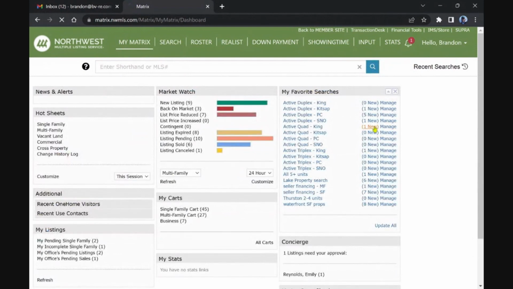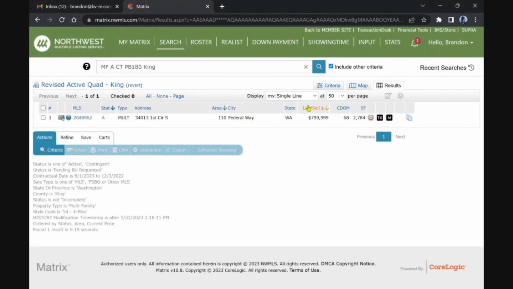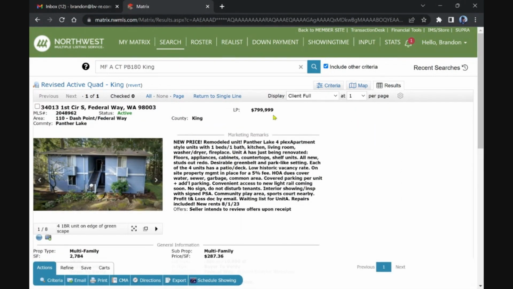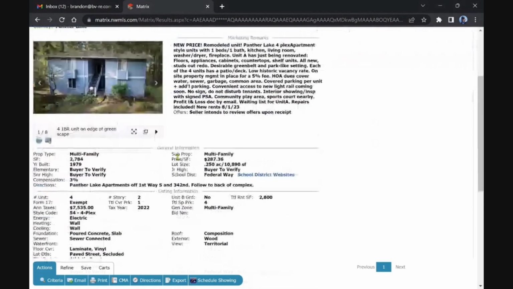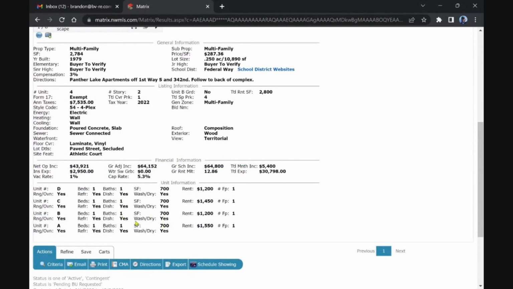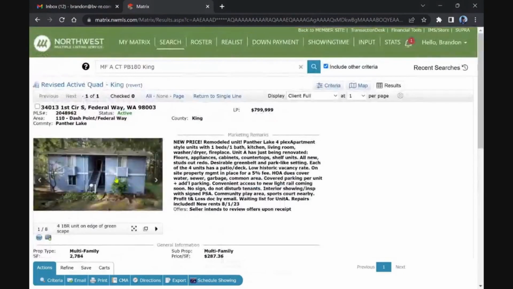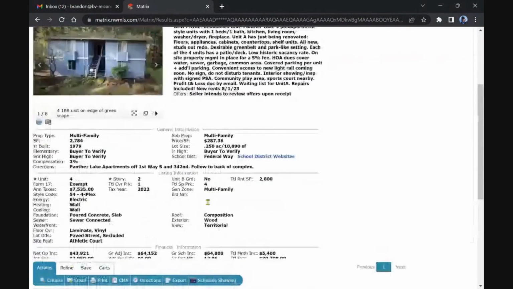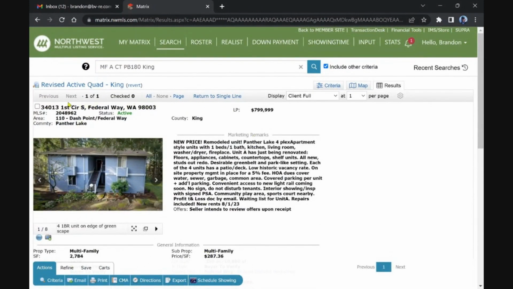And then we've got a quad in King County. This is Federal Way. This is the same one that's in a not so great block. That's why it's well under $1 million. It's $800,000, but they're all one beds too. 1979, traditional floor plan for these 70s, 80s fourplexes. They're just like a shoebox style. You got two down, two up. I'm surprised that they're all one bed, built that way. But anyway, $800,000. I don't know. I think it's still gonna sit.